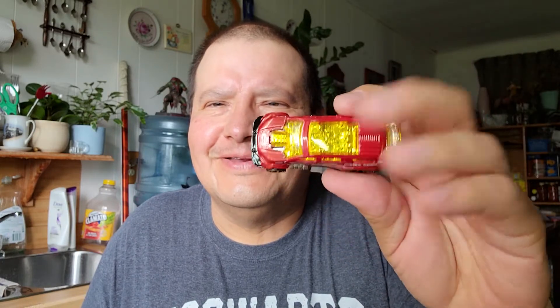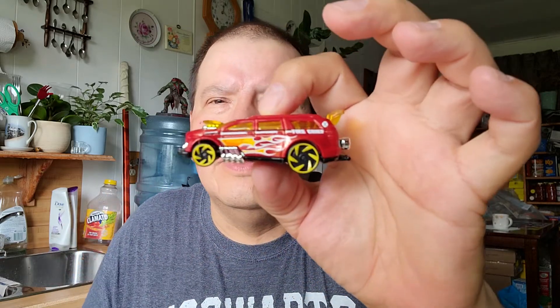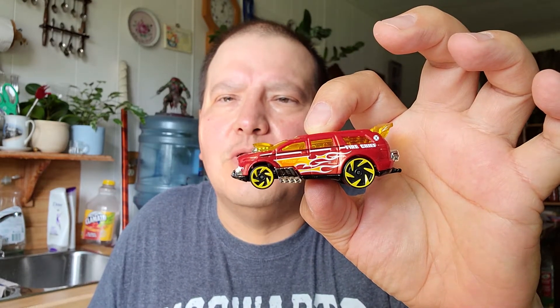The last one is Fire Chief. This is a Fire Chief's car. Oh, that's a neat car — look at that yellow, bright yellow and the red. Here's the bottom, here's the other side. Look at the fin in the back — there's a fin in the back and the mortar's sticking out. Fire Chief, yeah that's his car — a racing car.